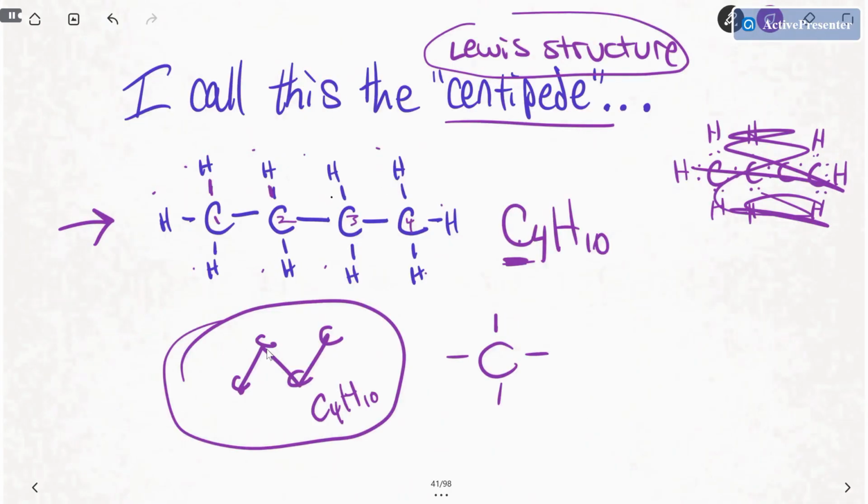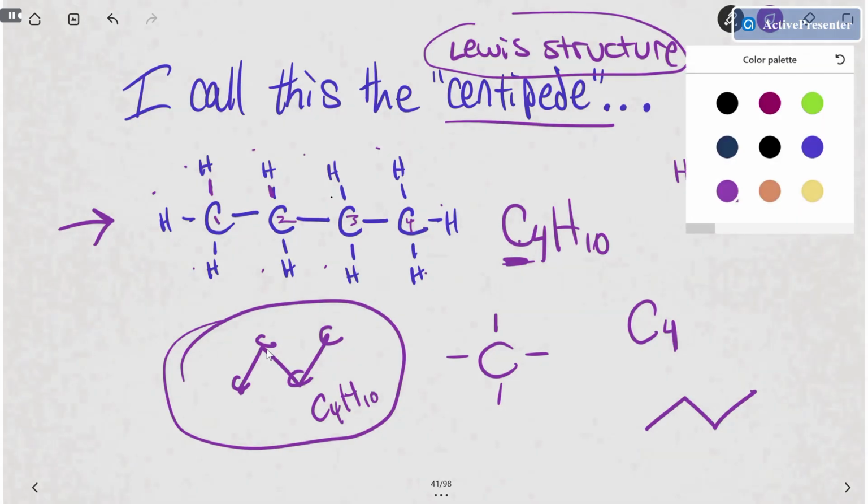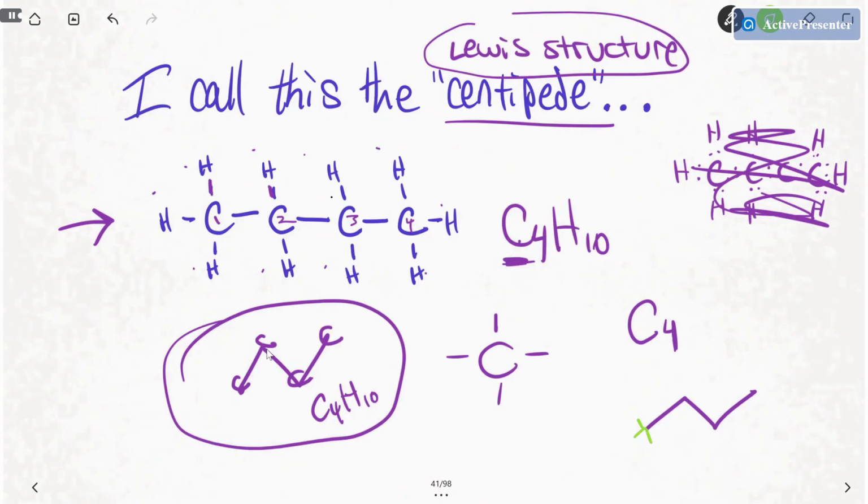Now, there is a formula that you can use to figure out how many hydrogens something is going to have. Like if I say draw a skeletal structure of 4 carbons with all hydrogens, just a carbon skeleton, you're like, well, okay, 1, 2, 3, 4 carbons. But how many hydrogens is that? Well, you can draw it in yourself and count. You can go 1, 2, 3, and then there's 2 on this, and there's 2 on this, and 1, 2, 3.